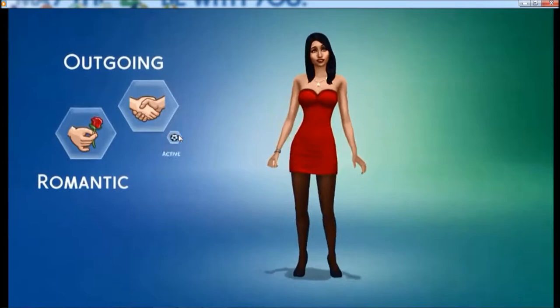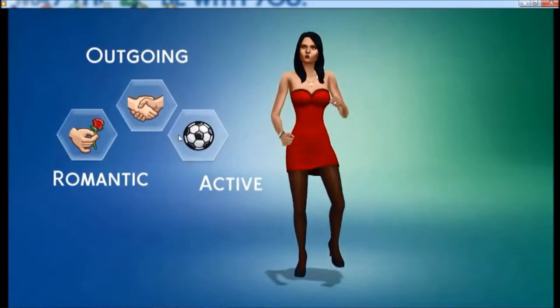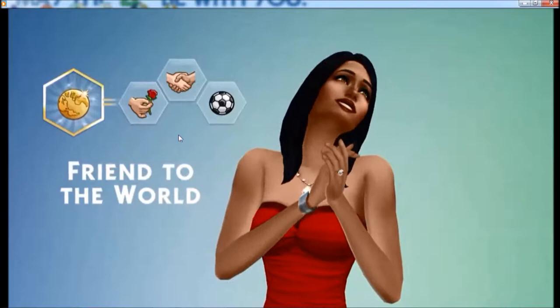So yes, same names. It's supposed to be fewer traits in 4 though. So I wonder which one they're taking out. I hope they put some together like hopeless romantic and great kisser and just make it into romantic. So she's a friend to the world, and the trait that she gets from the friend to the world aspiration is that she can make friends faster.